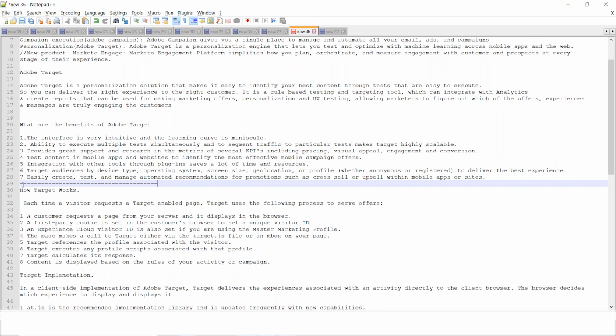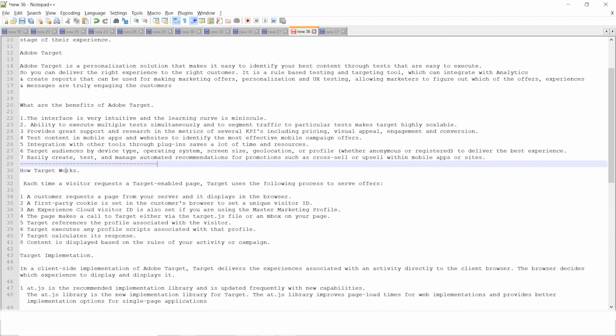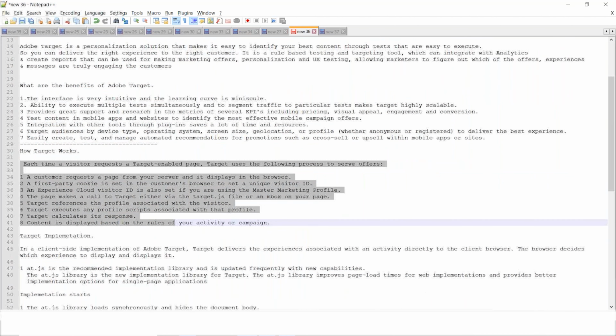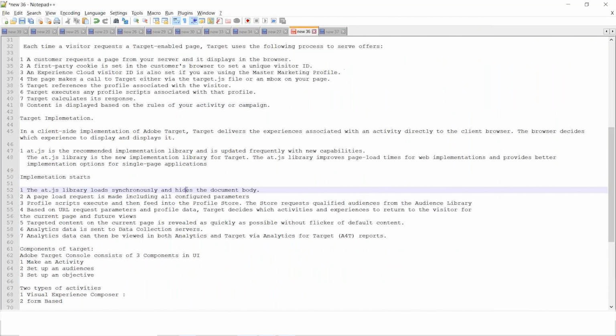There are many methods available which we can use to implement Adobe Target, so we are going to discuss those methods. There are many pros and cons and hacks available for each method, so we will go into detail on this. Basically there are a few methods available for implementing Adobe Target. Okay, so afterwards the next step is that we have implemented Adobe Target over our platforms.